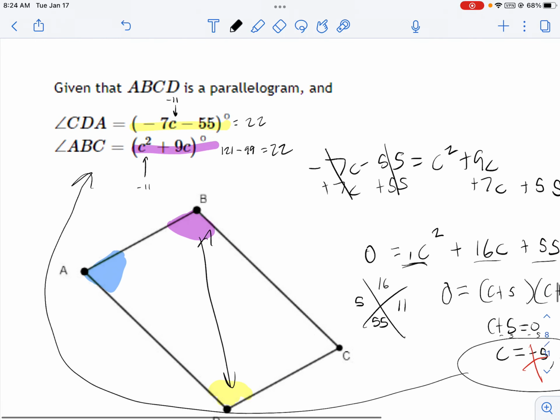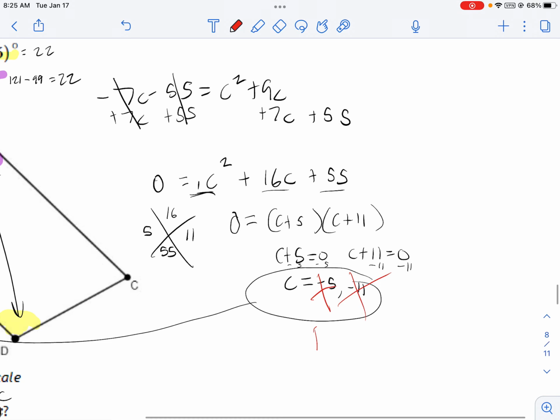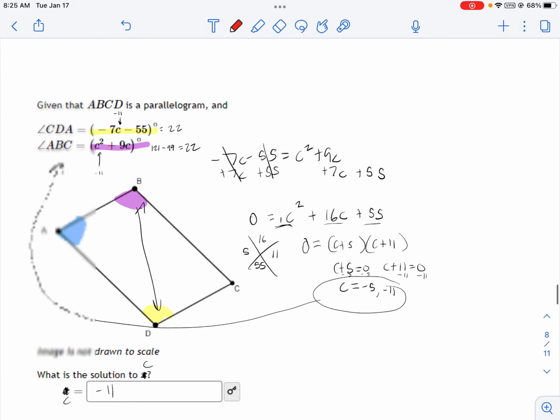Now what happens if it hadn't? What if it had failed this second one but not the first? It only has to fail once for you to take it out as a solution, which means negative 11 wouldn't have worked. If both of your solutions failed, then a solution to c does not exist is what you would put inside of the answer box. Now, what if they both worked? That's totally fine as well, in which case negative 5, comma, negative 11 would have been your answer.